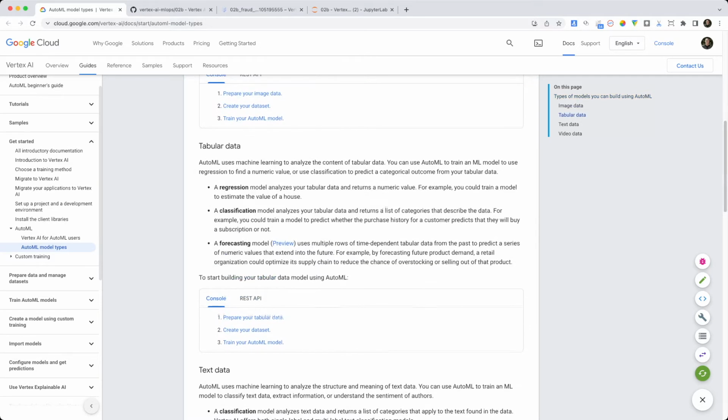In our case, we have tabular data, rows and columns. This is supervised learning with AutoML, so there's a column that you're trying to predict. That column has one of two shapes. It's probably either going to be numeric, meaning it's like the size of something. It could be the weight of something. It could be the amount in an account balance. These are numeric responses in a range that you're trying to predict. The other type is classification, meaning rather than this numeric range, it's kind of like 2 categories or 3 categories or more: small, medium, large, fraud, not fraud in our case.